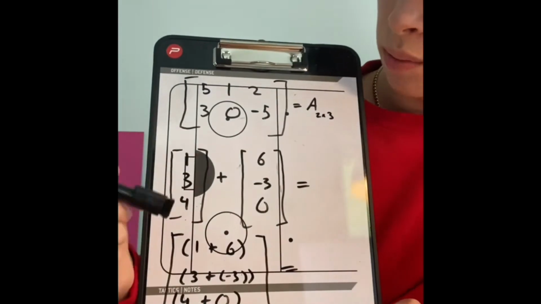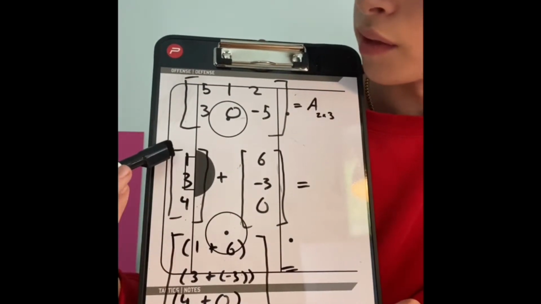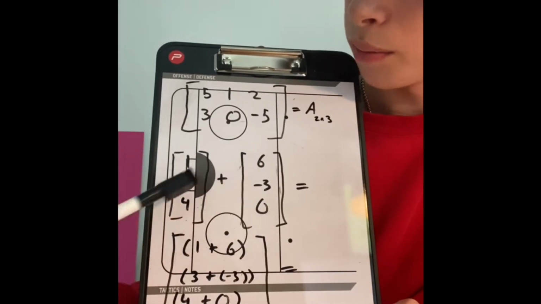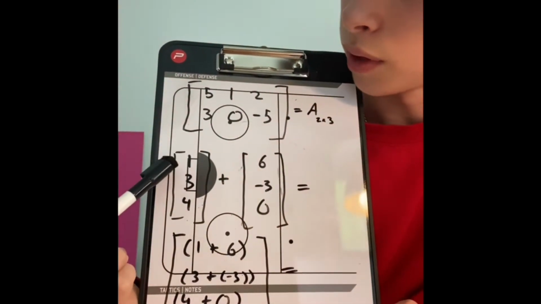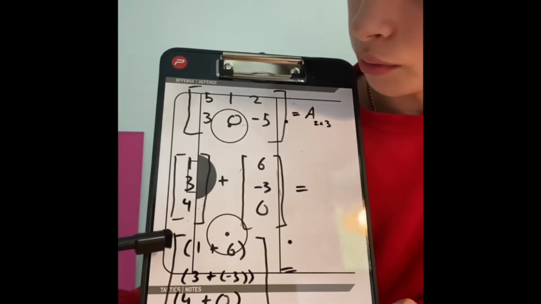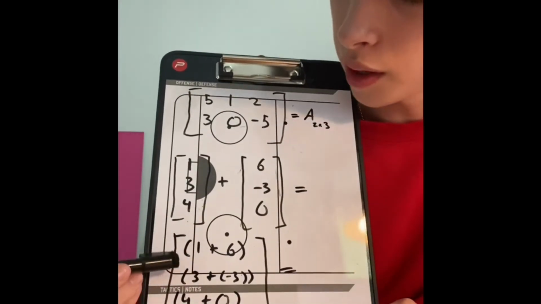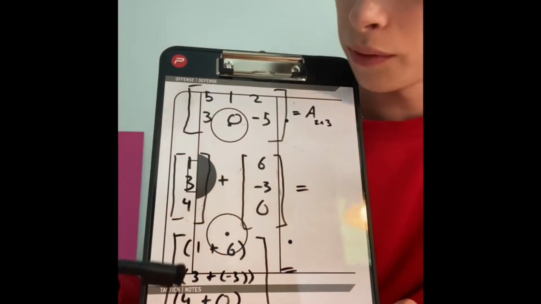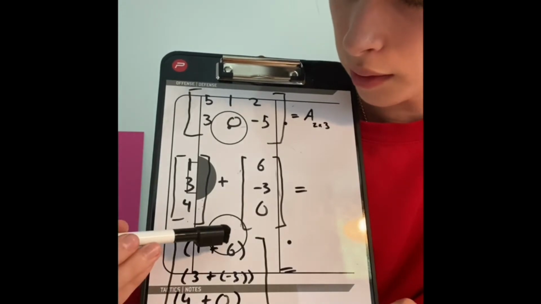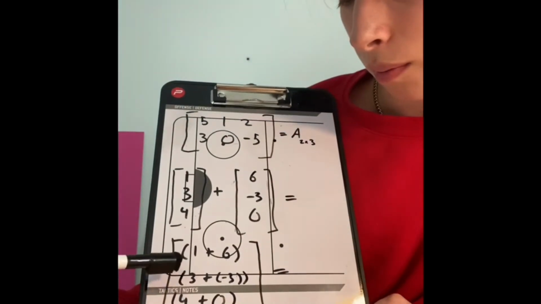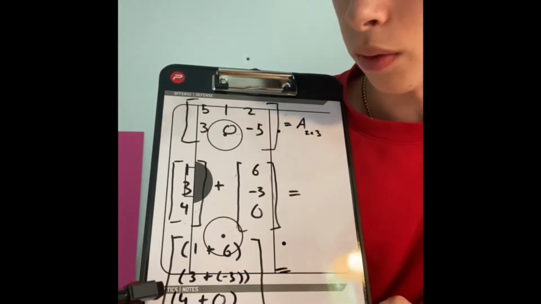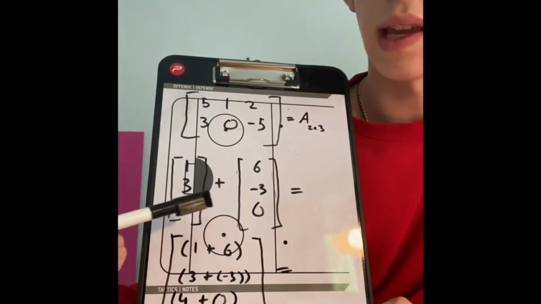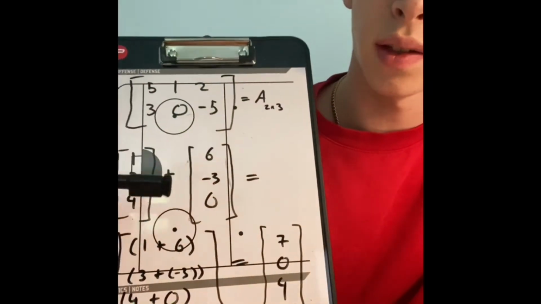To add 2 matrices, you can see this first matrix is 3 rows and 1 column, and again, 3 rows and 1 column. To add these 2 matrices, you write it down again and say, let's say 1 plus 6, since they're in the same row and in the same column, we have to add these 2. So 1 plus 6 equals 7, and 3 plus -3 equals 0, and 4 plus 0 equals 4. So we always have to match the row and the column in each matrix and add them. So in the end, this is what it looks like.